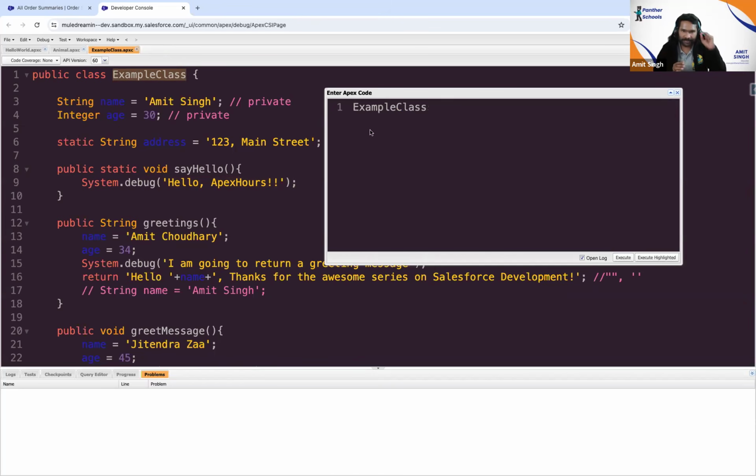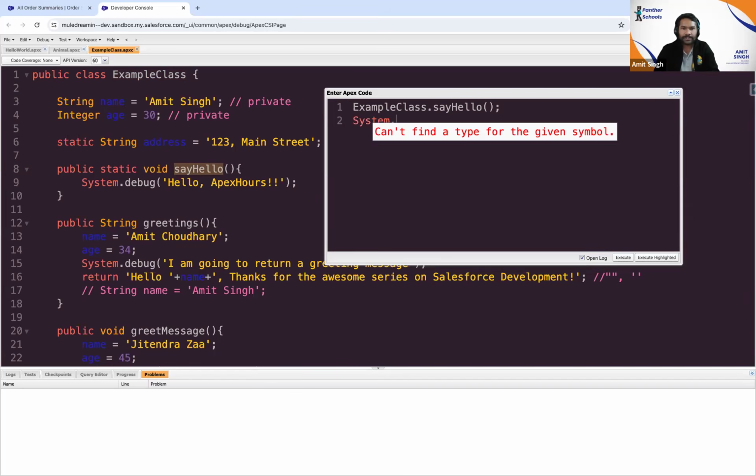So you have to say the name of your class, dot notation, and the name of your variable or method. This is how you are going to invoke any Apex static method or any Apex variable.